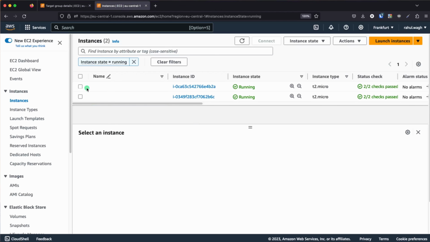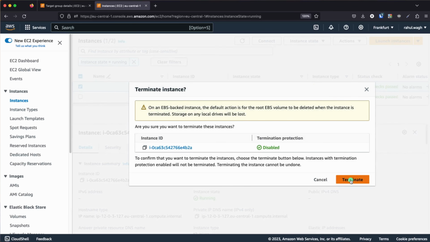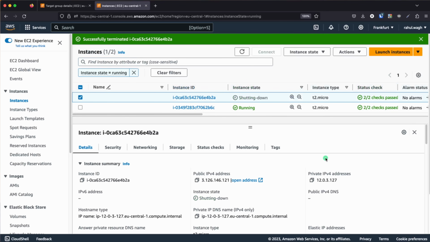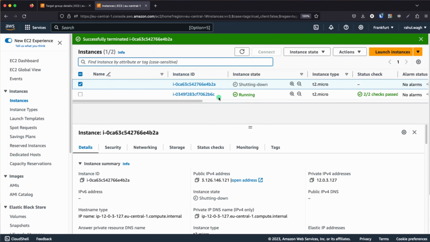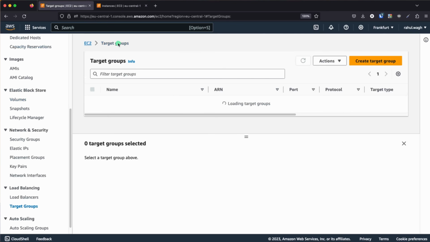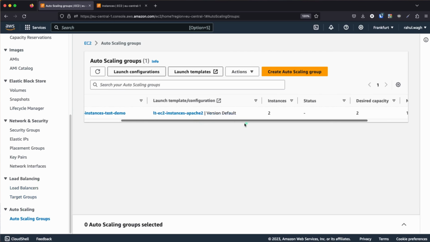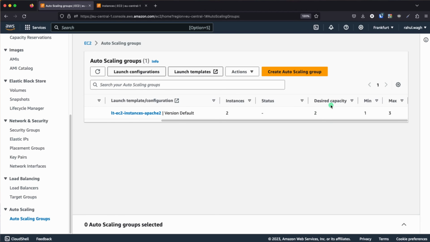So now what we are going to do, I'm just going to terminate one of the instances over here. So terminate instance, terminate. So as soon as you start terminating the instance, I'm just going to remove the running filter over here also. So soon it is going to start provisioning one more EC2 instance, because in this target group policy, if you'll see, in the auto scaling group, we have set the desired capacity to be 2. So if one instance is down, then it is going to provision another instance.